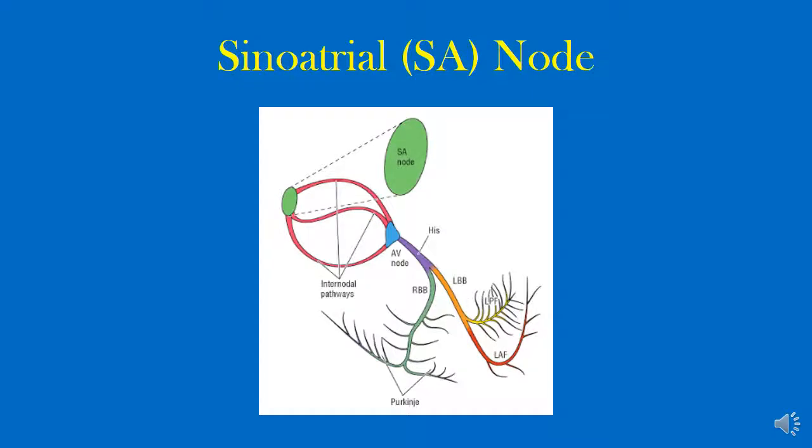Let's take a deeper look at each part of the electrical conduction system of the heart. As mentioned before, the sinoatrial or SA node is in the wall of the right atrium at its junction with the superior vena cava. It serves as the heart's main pacemaker, firing between 60 and 100 beats per minute. As we will see in future videos, it is most often supplied by the right coronary artery, but may also be supplied by the left coronary artery. And rarely, you may have supply from both the right and left coronary arteries at times.